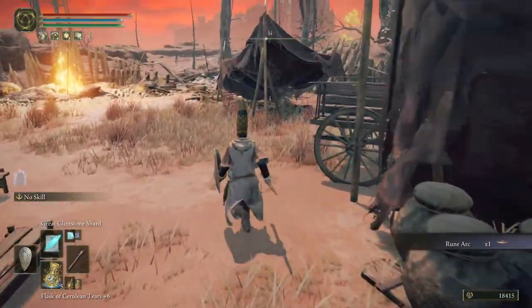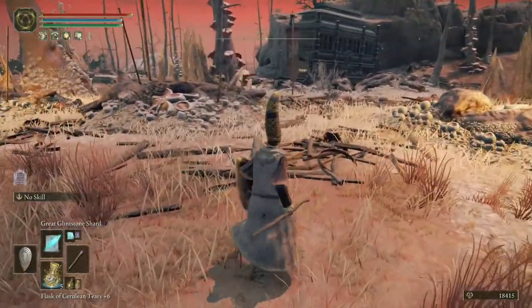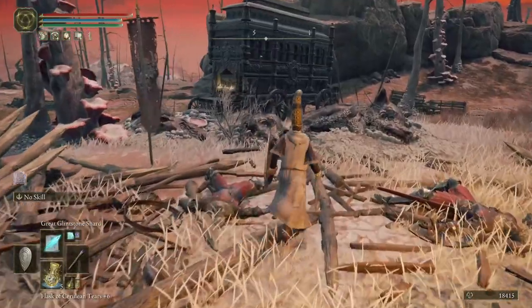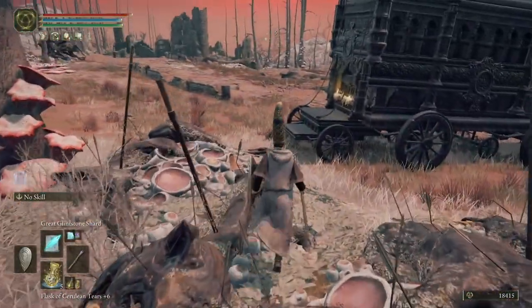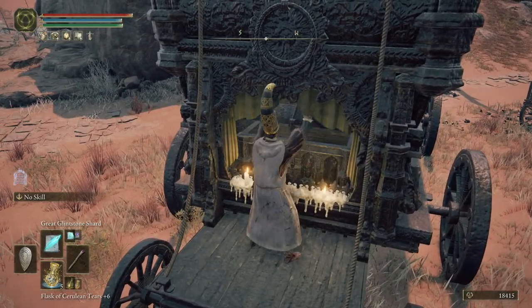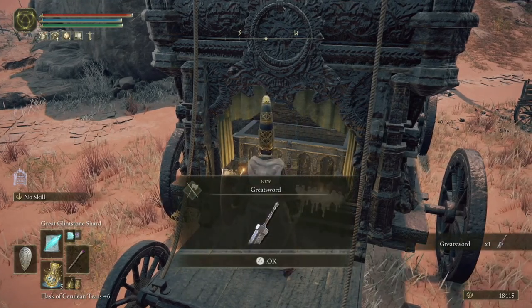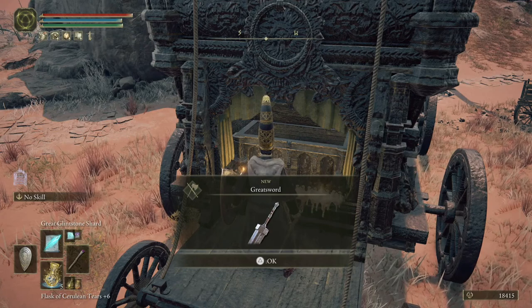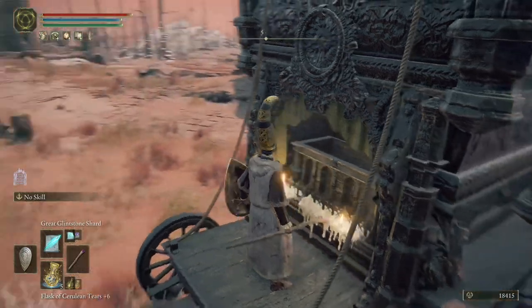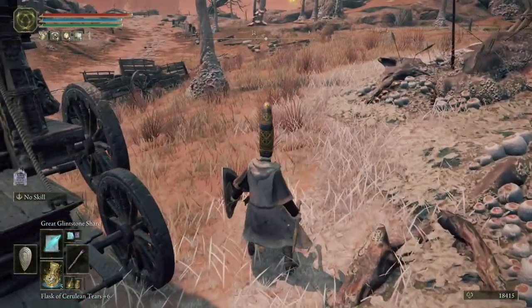Rune arc. Bloody hell. Two in the same area. Far apart. Ooh, would be a chest on there, I think. If I haven't got it already. Aye. Greatsword. Had one of those? No, we haven't. Oh, fucking hell. Didn't see that badger before I went opening the chest.